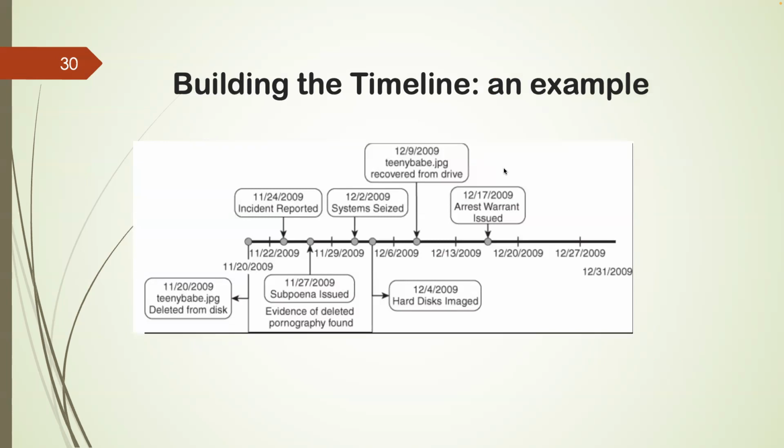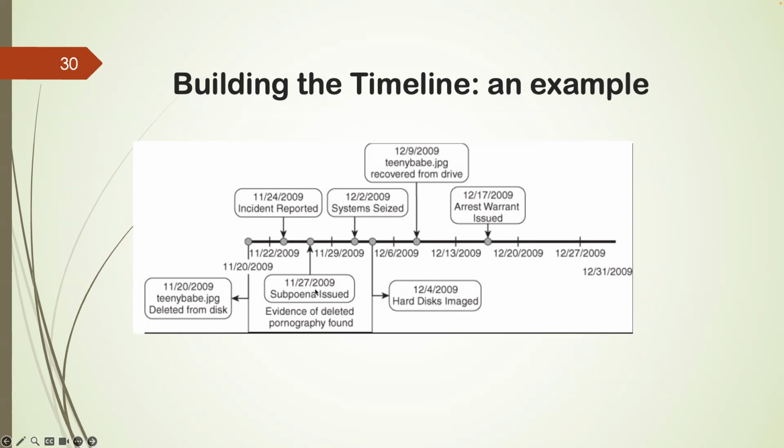So here is an example of a timeline. In this example, we are investigating a case where a child pornography file was found on a suspect machine. You can see your timeline begins just before the incident was reported. The very first event that happened was when the accused thought that he might get caught, he deleted the illegal file, the child porn file in this particular case. Then the next event in this timeline is the incident report. So we'll list down at what time and what date this incident was reported.